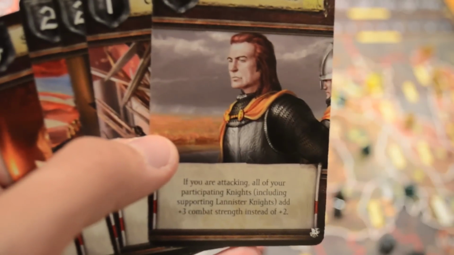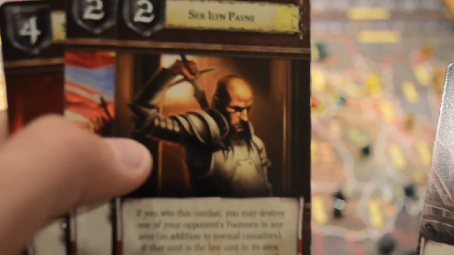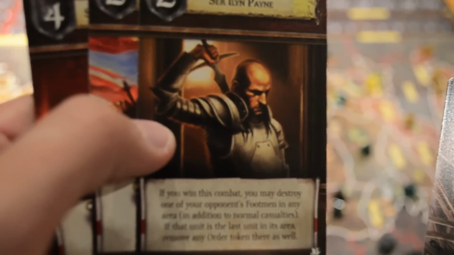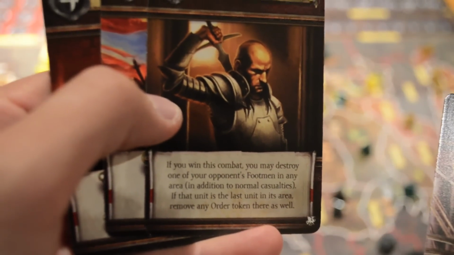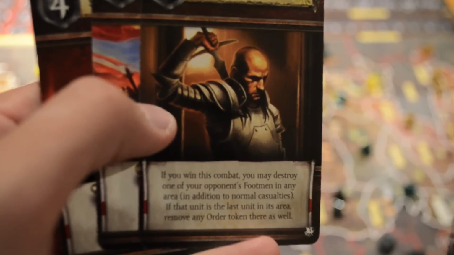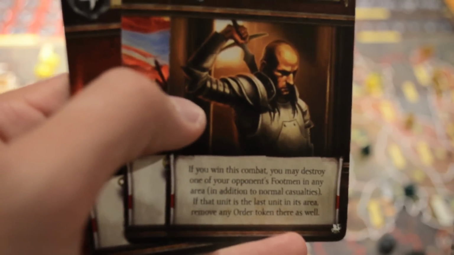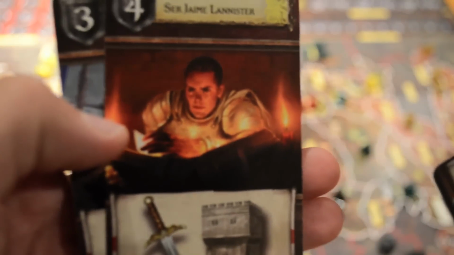Marbrand does very similar to what Kevan Lannister did the last game. Cersei's here. Ser Ilyn Payne is really good. If you win a combat, you may destroy one of your opponent's footmen in any area in addition to normal casualties. So you could actually disrupt their plans by killing the last footman in another area, because you take away their order token as well, which is really good for setting up laid plans for later on.